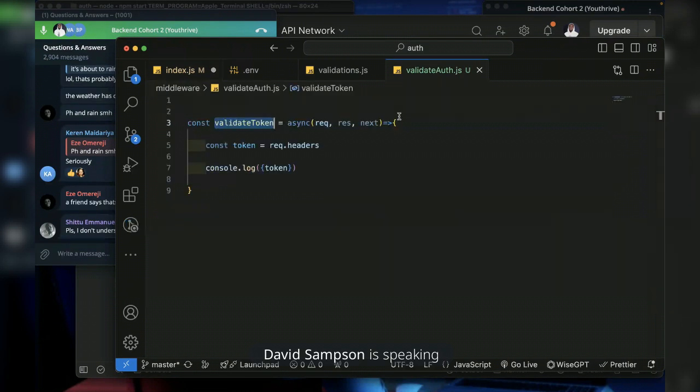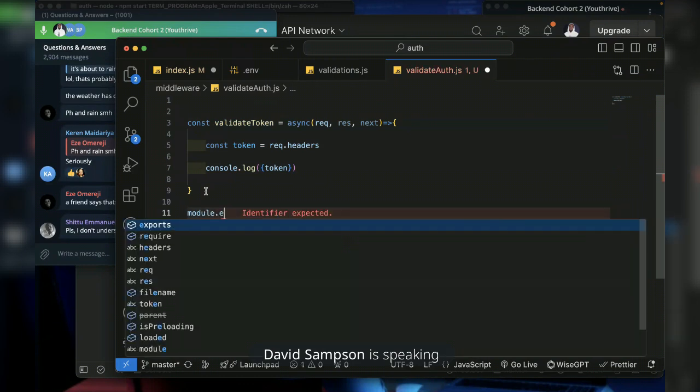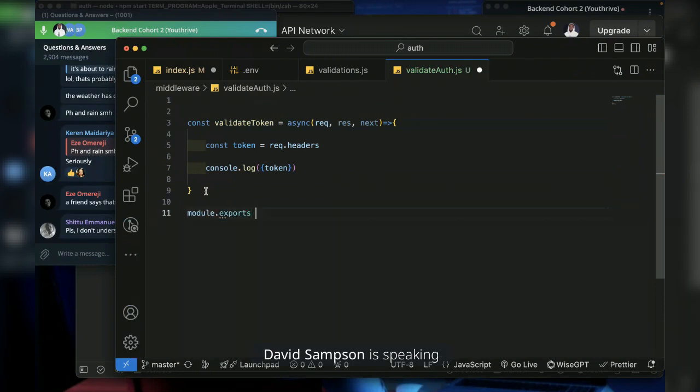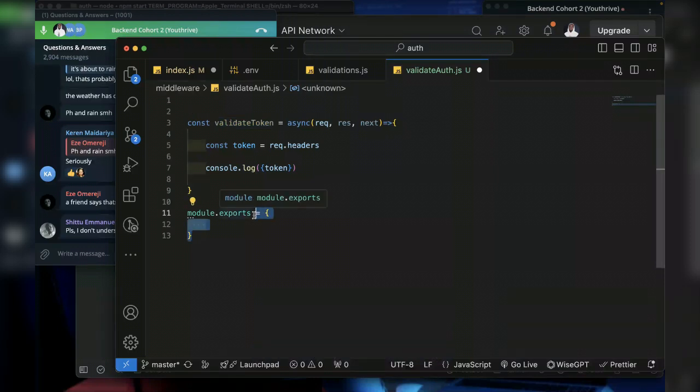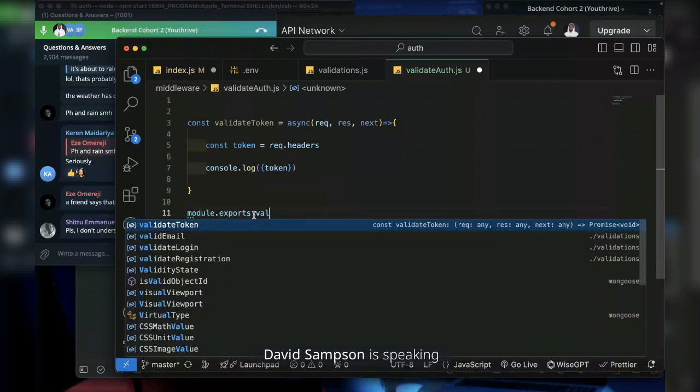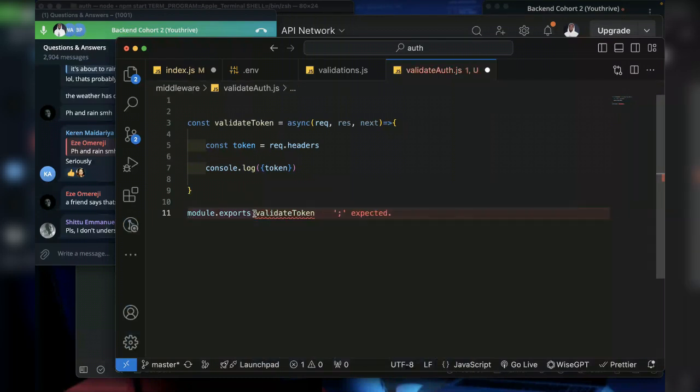So I need to export this before I'm able to use it anywhere. Module.exports is equal to validateToken. Or you know what? Just export it as default. Module.exports validateToken, and save that.